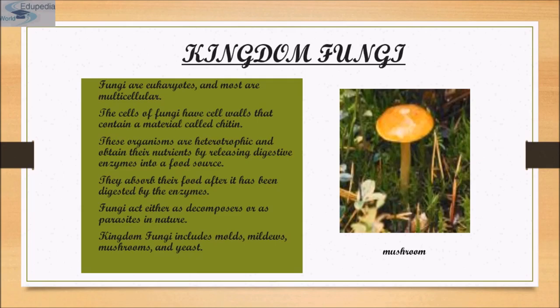White spots seen on mustard leaves are due to a parasitic fungus. Some unicellular fungi, for example yeast, are used to make bread and beer. Other fungi cause disease in plants and animals. Wheat rust caused by Puccinia is an important example. Some are the source of antibiotics, for example penicillin. Fungi are cosmopolitan, meaning they are found everywhere and occur in air, water, soil, and on animals and plants.